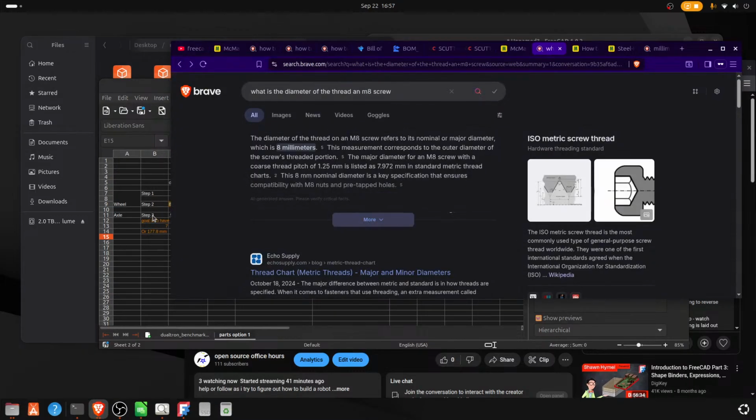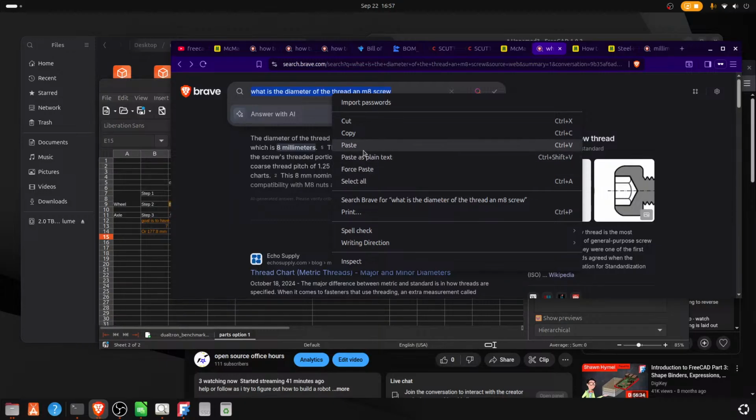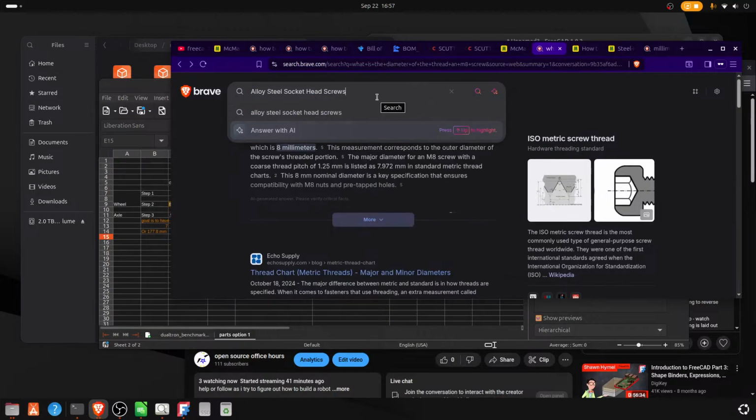That's not what I wanted to search. So we want to search for alloy steel socket head. It's weird it says alloy steel. I'm kind of trying to think about what that means. That are 0.5.